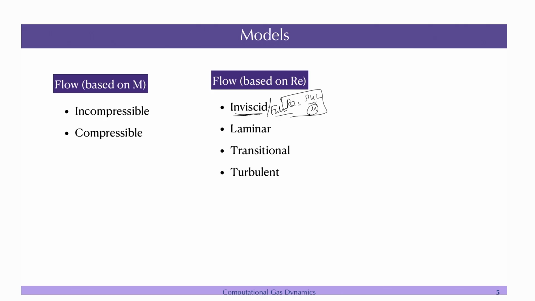That means you will not have any boundary layer. Then you can have a laminar flow. You can also have the turbulent flow, and in between you can also have the transitional flow. So when you have the transitional and turbulent flows, things become very complicated. In fact, in hypersonic or supersonic flows, because of this interaction between the shock and boundary layer, even the laminar flows are not that easy.